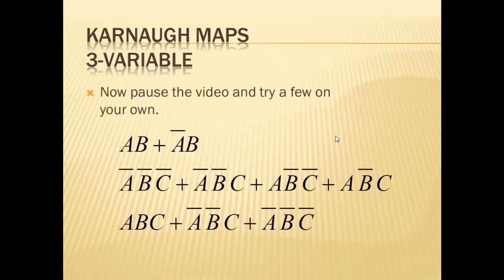So why don't you pause the video, try some of these out on your own, see how you do. And the first one is just a 2 variable one, and the next 2, there's 2 separate ones there. This one, you've got 1, 2, and 3. Those are not the same one. So do those and pause the video and come back when you're ready and check your answers.